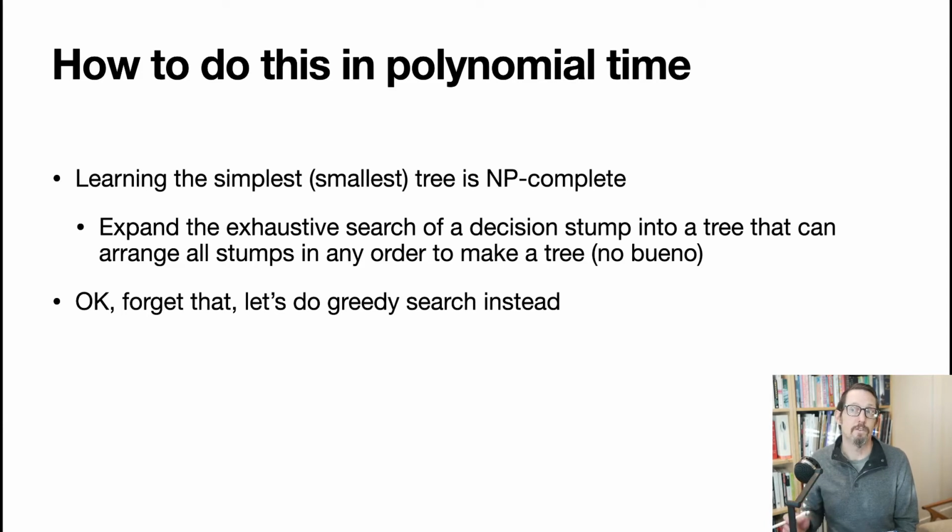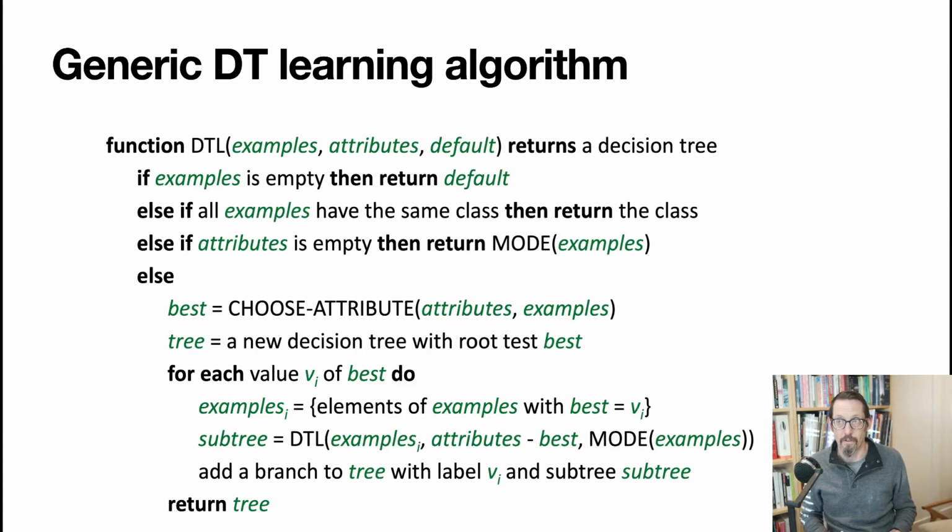Okay, so because exhaustive search is annoying that way, that it adds a few extra n squares to the problem, then let's not do that. Let's do greedy search instead. In a greedy search, at every decision point, we're going to make the greedy choice. We're going to take the stump that looks the best to us and add it to the tree as a decision point. Okay? So we don't have to go back and check again and reorder previous choices based upon the choices we're making now, right? We're only going to make one choice as we go through the path of constructing the tree, and that makes things a lot nicer.